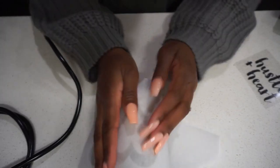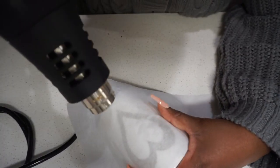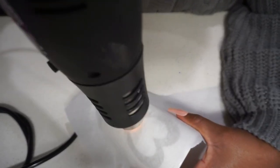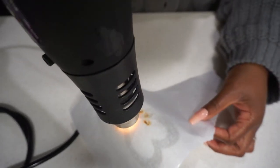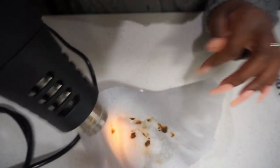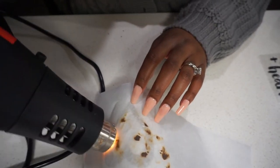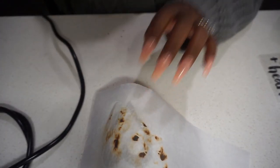So the parchment paper is just something that can take a lot of heat and direct heat, so it's good to use in these kinds of situations. Like I said, you can use it in baking. You can put it in your oven. It won't burn up or anything like that. So you can see I'm getting it hot quick. It is like burning, but it's not burning through the paper, so don't be worried about that.